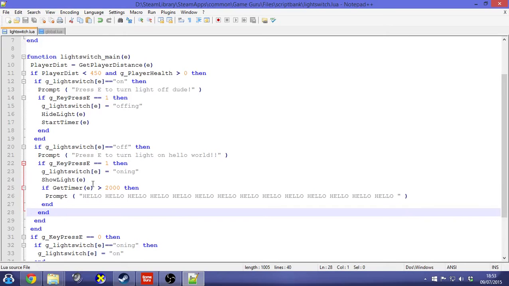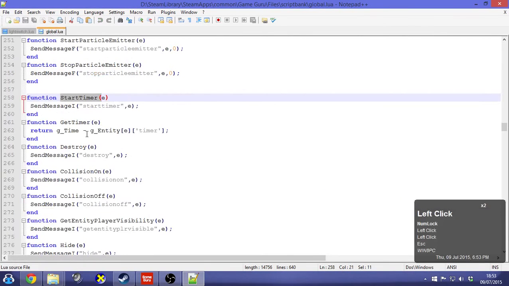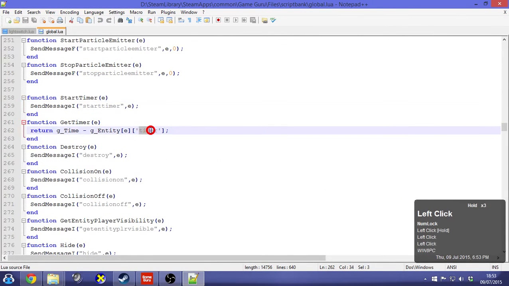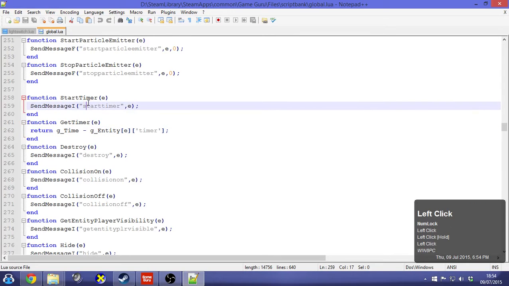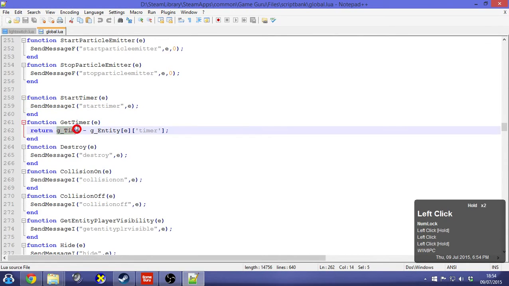And of course, see how it worked with the global? That records the actual timer that was stamped when you issued that command. But you've got a G timer, which is the game timer. So there's another variable that you can have a play around with as well. So it's pretty cool.